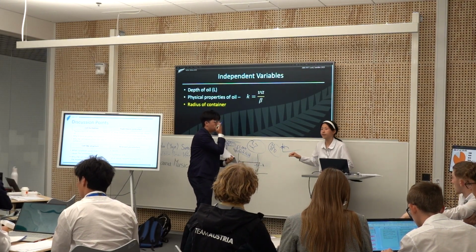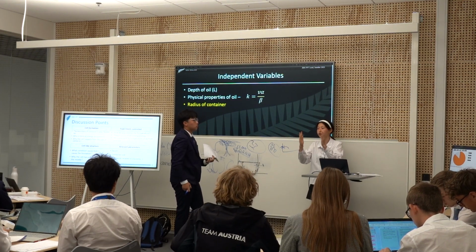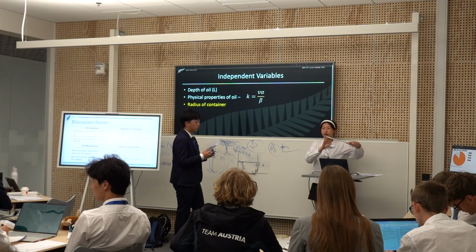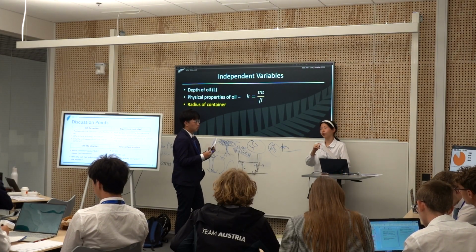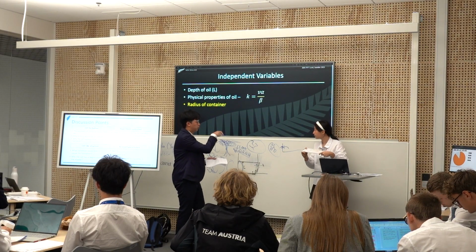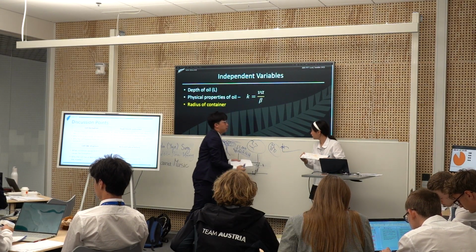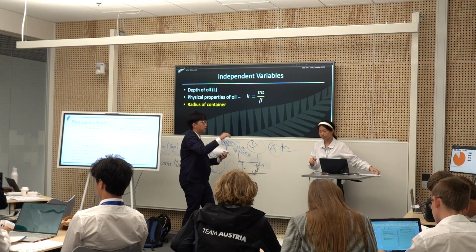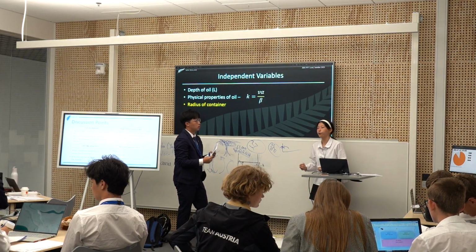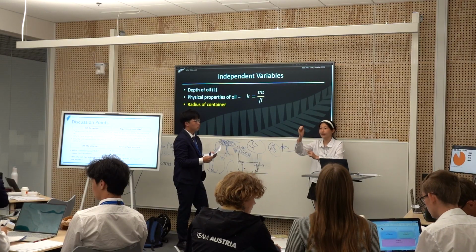So I believe that when the radius of the container is smaller, there's limited horizontal movement of the cells. Horizontal movement. So the oil wants to move horizontally when it reaches the top. Do you observe the velocity field during the convection? Because I don't know what the horizontal movement is. So by horizontal movement of the oil, I mean when the oil rises up, it has to go somewhere.